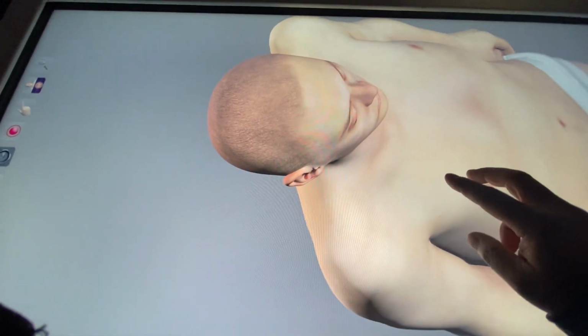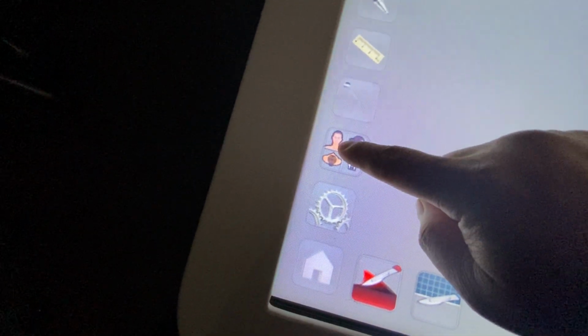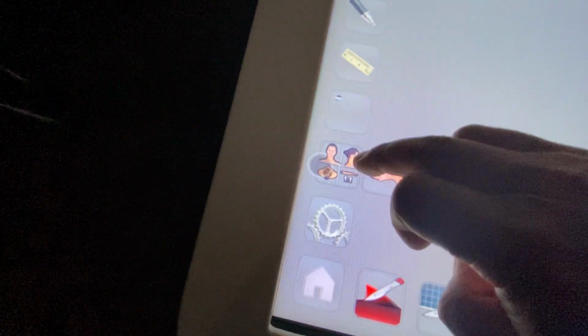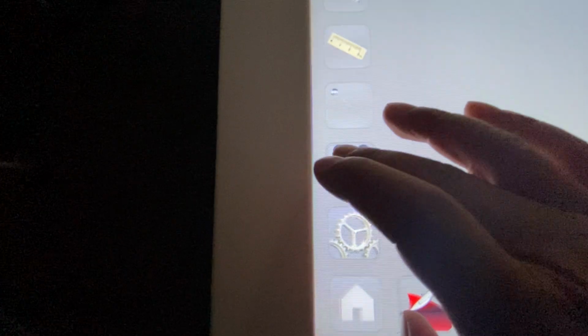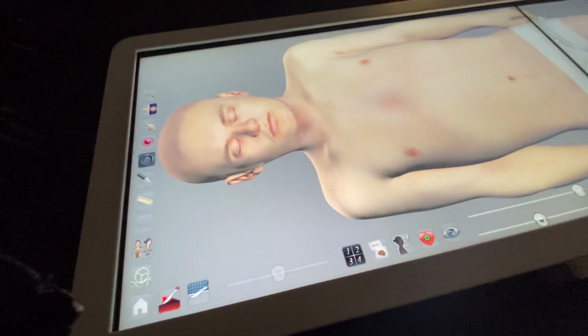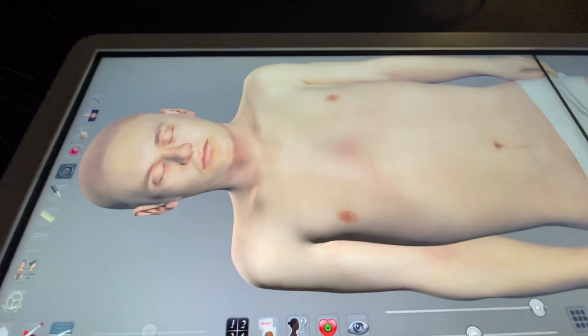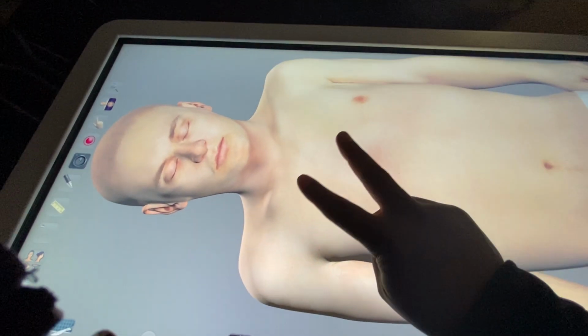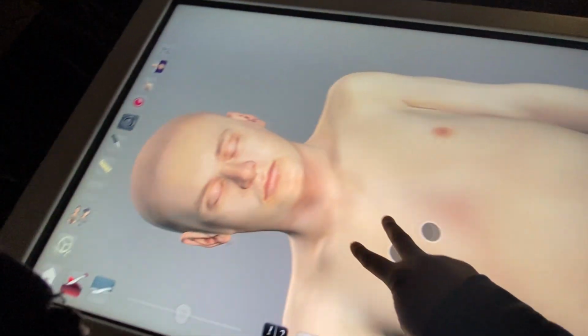And again, you can always hit the orientation button here to get him back to normal. So let's get him back to normal, or supine position. It's hard to tap in. There you go. So now we're back. Another thing you could do is you can move him around, and that takes 2 fingers at the same time. So 2 fingers like this, I touch, and then I can move him anywhere I want.